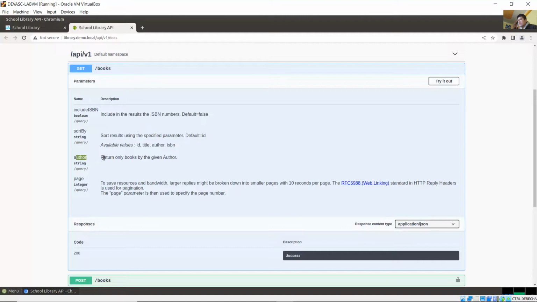Author returns only books by the given author, string. Page: to save resources and bandwidth, larger replies might be broken down into smaller pages. Is integer.